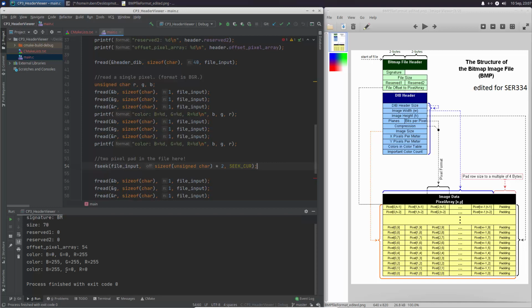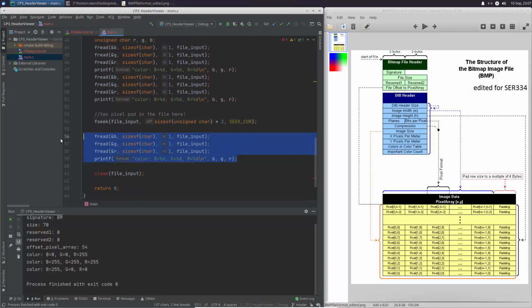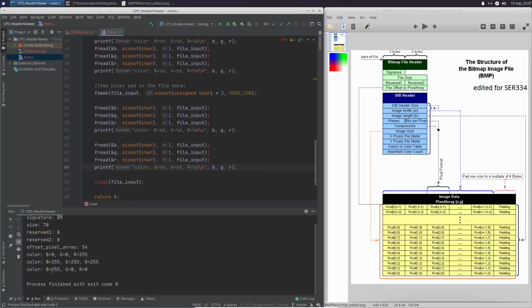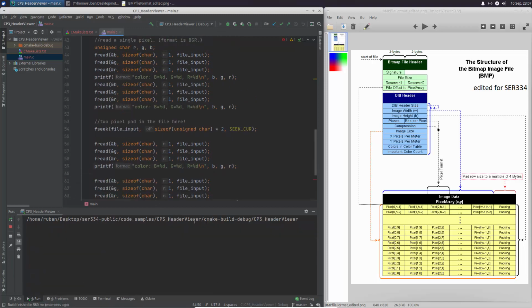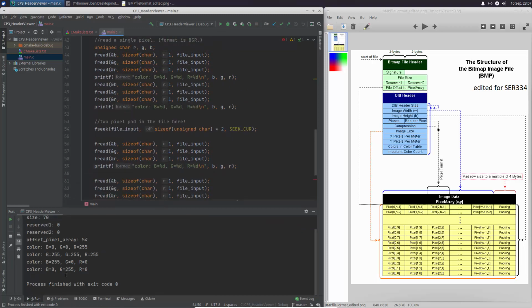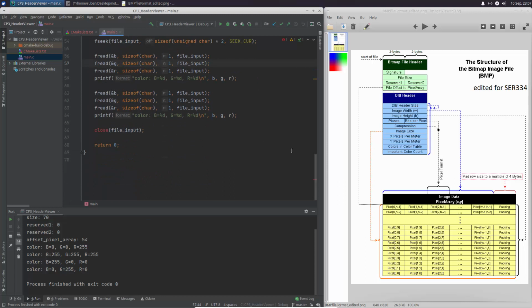And here we go, blue 0 0, right? So it's pure blue. And if I read one more pixel of data, I should basically get the last thing, which is going to be green. So hopefully it's 0 255 0. And that's what I get, 0 255 0. So there you have it.